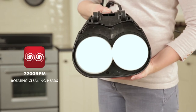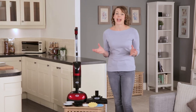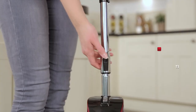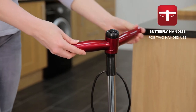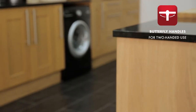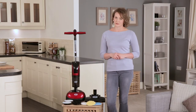Contra-rotating discs spin at 2200 RPM to deliver excellent cleaning — that's around twice the speed of an average spin dryer. The unique telescopic handle design offers variable height adjustments plus the options of single or two handed professional style use. The perfect solution to cleaning and polishing all your floors.